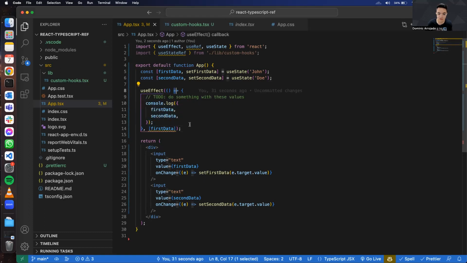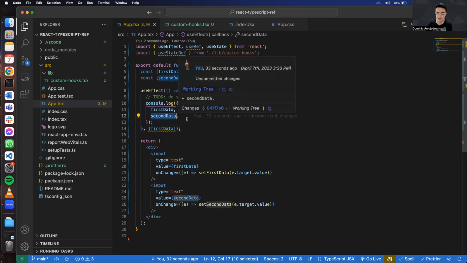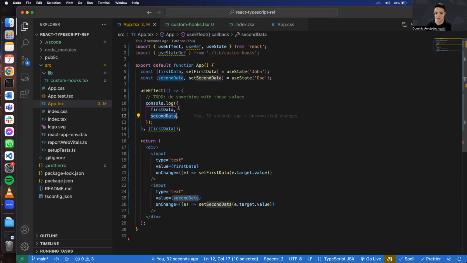Although technically, you can still access the second data's most updated value even if you do this without passing it as a dependency, there are times that second data may not be the most updated value because you're not passing it as a dependency right here. So the reference to it might not be the most accurate one.